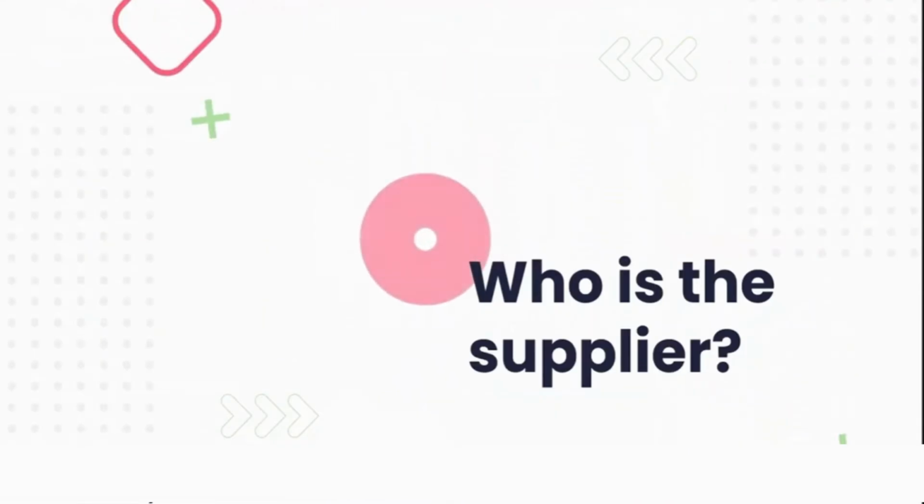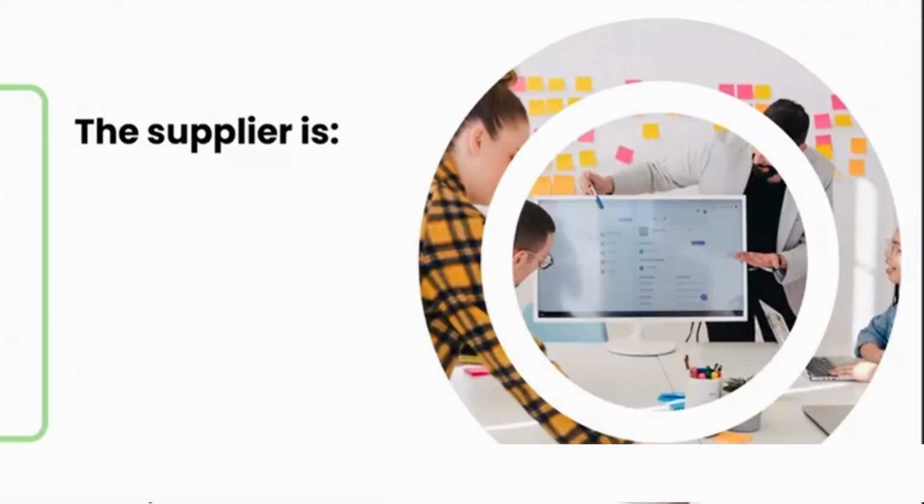We need to know the person involved in the process. What people assist us in making this process smooth and fluid? Pop your answers into your Morpheus text box if you know the person in charge of assisting us in our material selection process. The person that you're looking for is called the supplier.